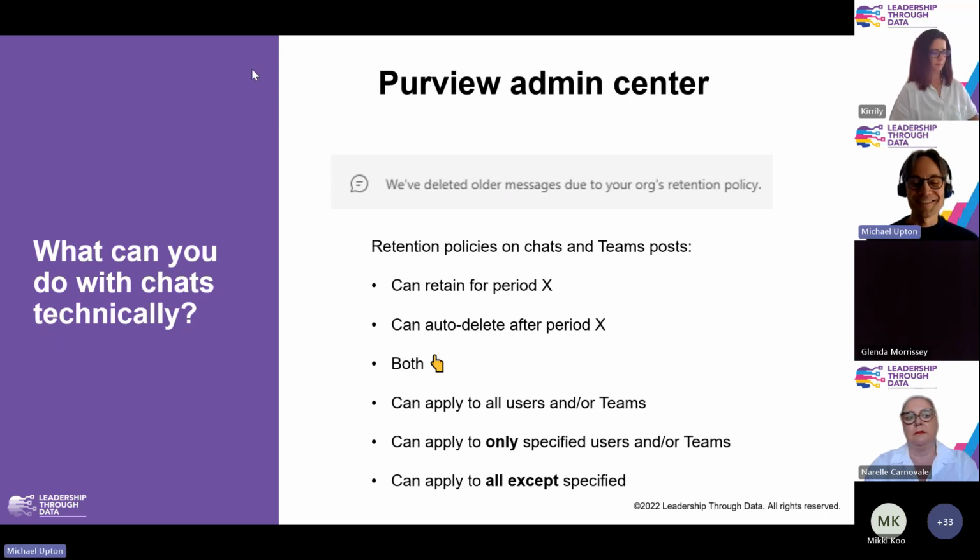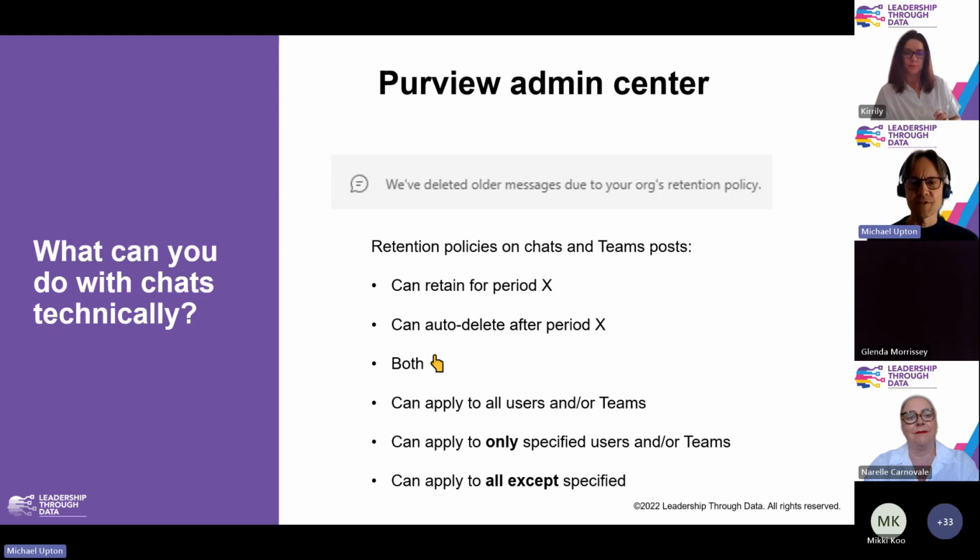So it's kind of to me a slightly weird little setup where if an end user deletes stuff, or if a retention period is applied to stuff, it gets copied into people's mailbox. And if there's 10 of you in the chat, you all get the messages stored in your mailbox, which I think would be to minimize the risk when people leave. So you've still got stuff kept somewhere. If there is stuff that's still on hold when somebody leaves, it actually prevents that mailbox from being automatically deleted as well. It just gets stored in the server as inactive. So yeah, there's heaps of detail I could go into here. I'm conscious of overwhelming you with all of it. But on that point of what you actually do with this.